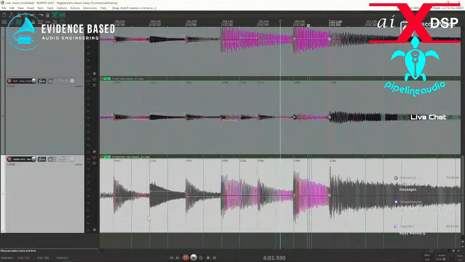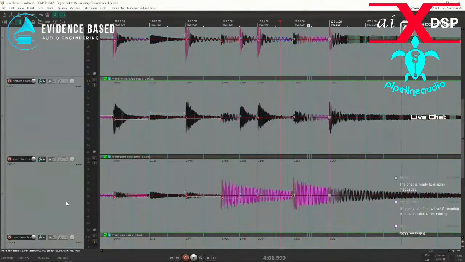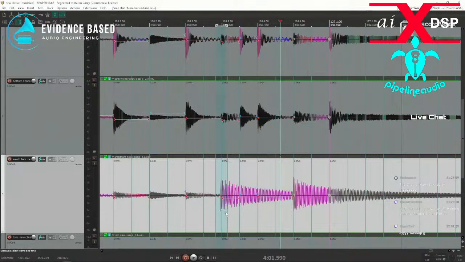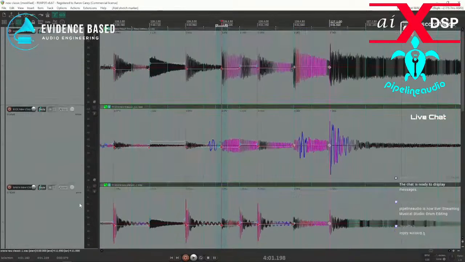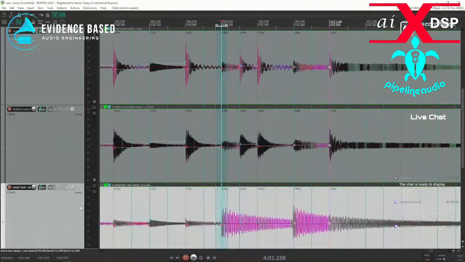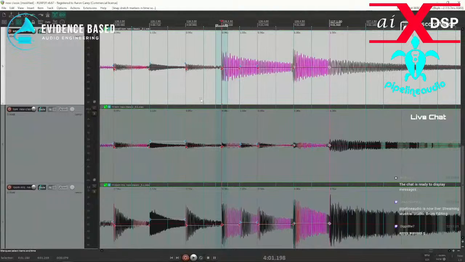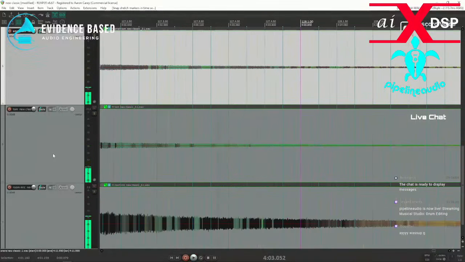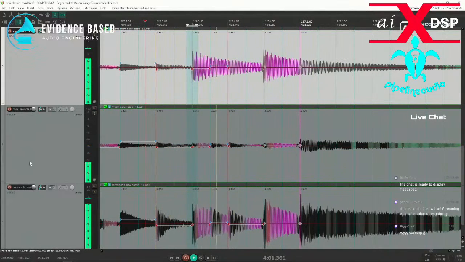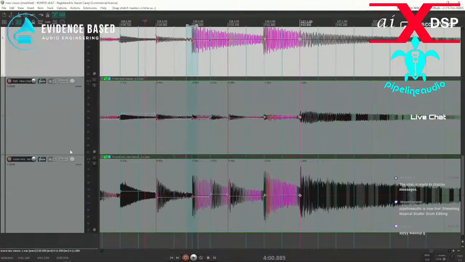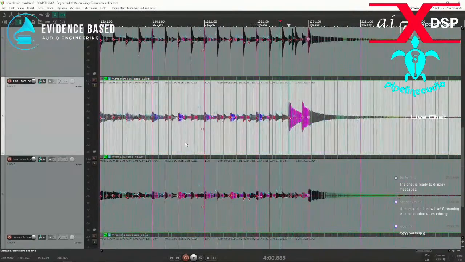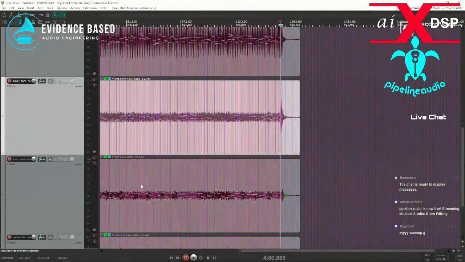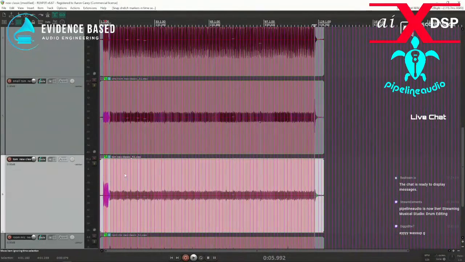That's always a problem. I don't think there's any floor tom at all. The whole song? No, here in the beginning there is. Maybe.